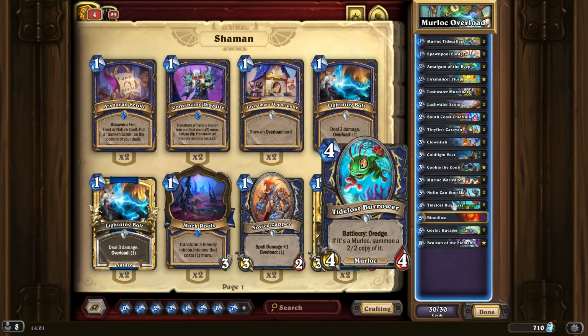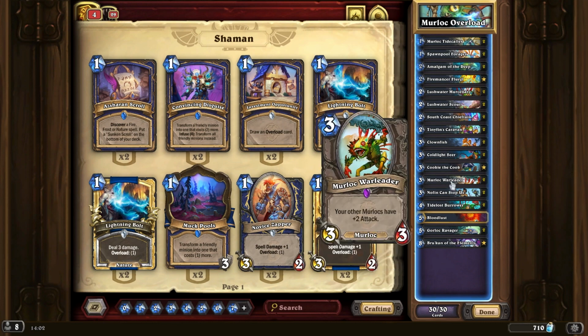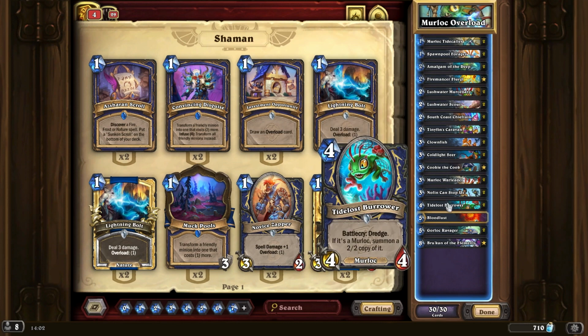Yes, it's a 2/2 copy of the creature, but all of your creatures already on the board, including the Tidelost Burrower, now get that +2 attack, and you know that the Murloc Warleader, the actual card, is now sitting on the top of your deck, ready to draw next turn. That is a really good play, but again, don't be caught off by things like the Coldlight Seer and its Battle Cry, because Battle Cries will not trigger from the Tidelost Burrower.